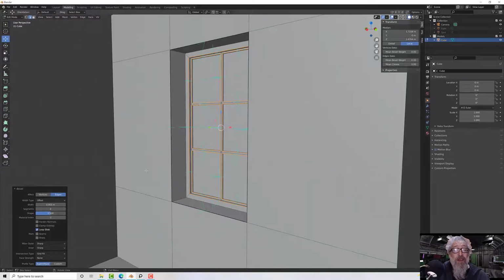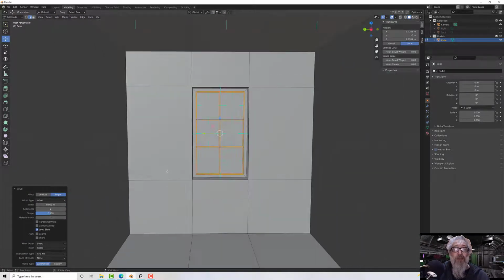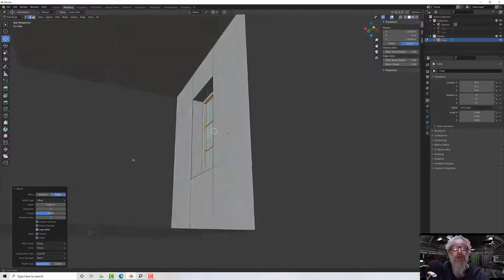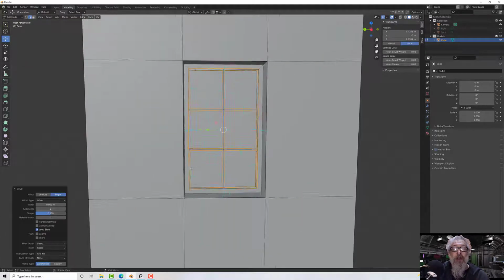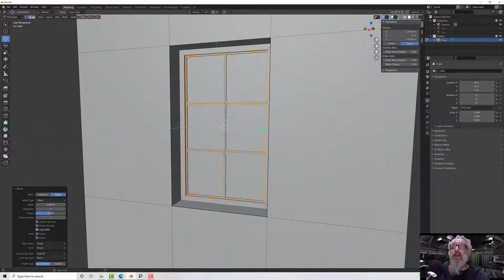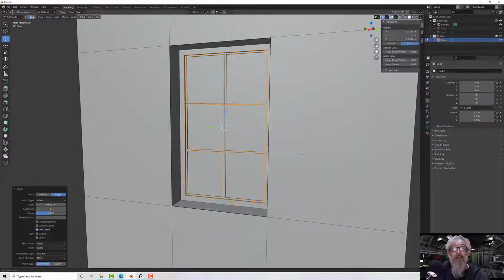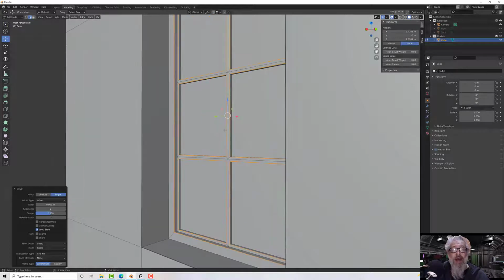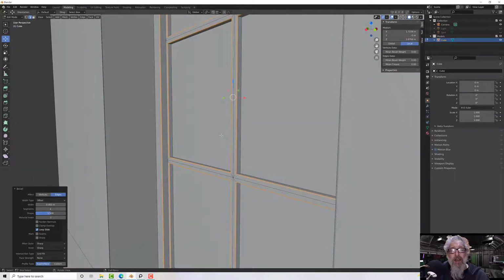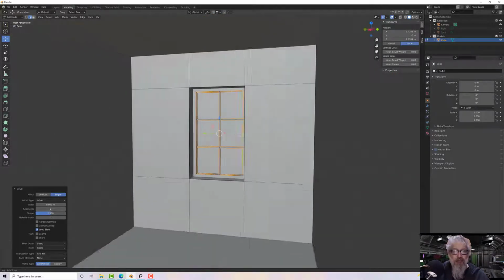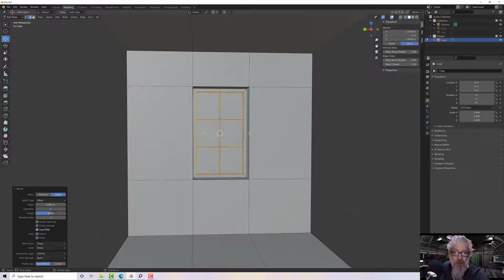Lovely. So we've got a window, we've got a wall, we've got a floor and a ceiling, but we're going to need some other things. And let me turn this overlay off because I have a feeling it might be confusing. Yeah, so we need to add some materials in, we need to add some more detail in before we then multiply it out to get to where we want to. So we'll start that in the next one.